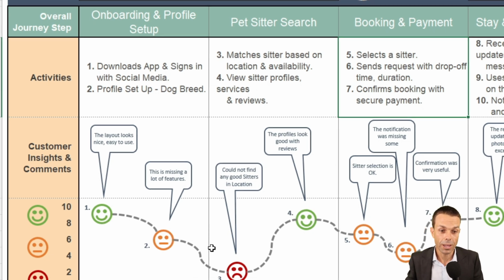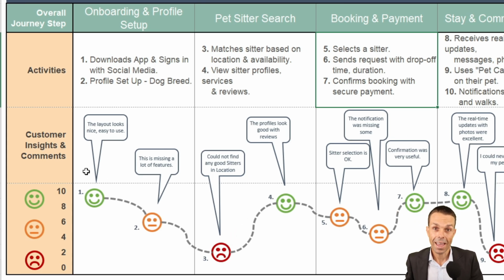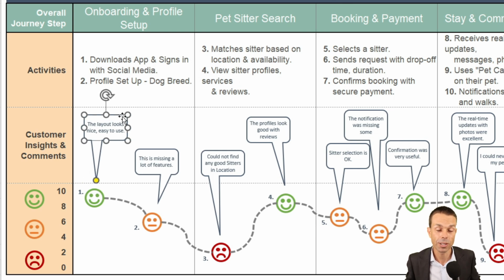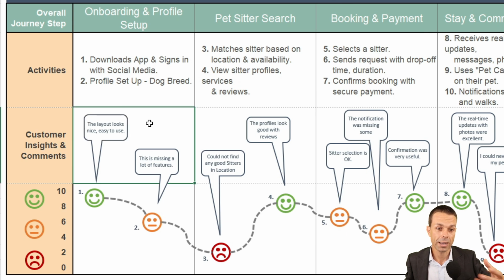But as they're going through that process, what is their experience? How do they feel? At the beginning, they've got a comment here: it's nice and easy to use. These are just the general customer comments that we're seeing, maybe from customer reviews, customer feedback or focus groups. What are our customers saying when they're happy in this first step? In the second step, it's getting a little bit less, out of 10, not too satisfied. And by the third step, it's very dissatisfied in general for our customers. So these are good things for us to look at as pain points to address, so that we can create scope to address these things and improve our product.